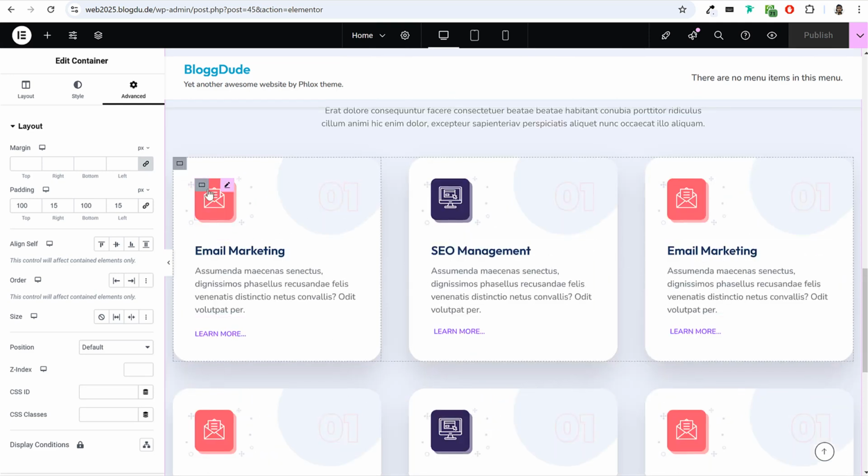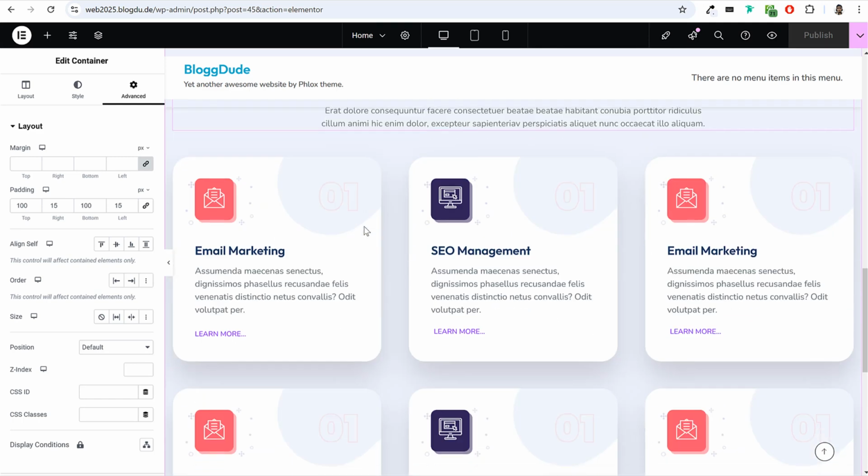As I said earlier, that is the reason why at the very beginning I told you this is a very complex situation wherein we have so many inner containers and all things happening. We have background, we have set a custom position, we have overlay background, another custom position. So this is why I set this thing.